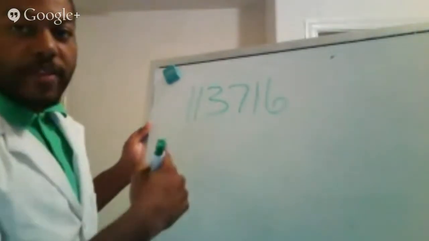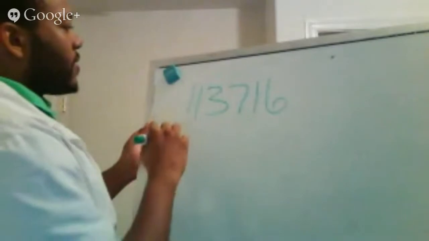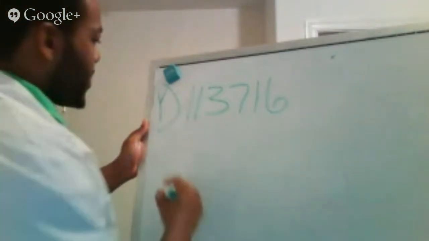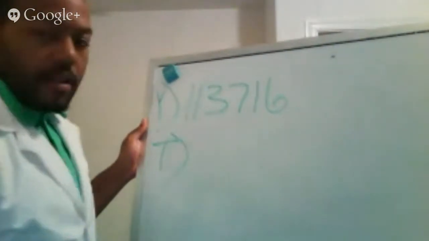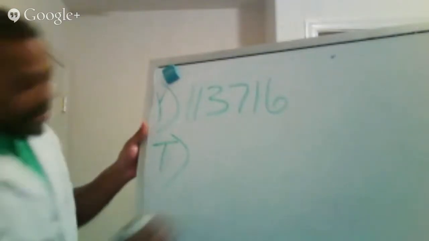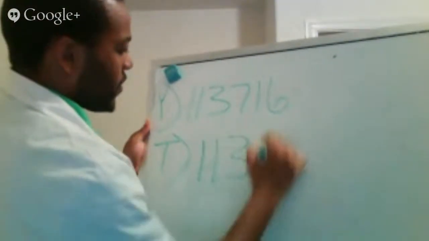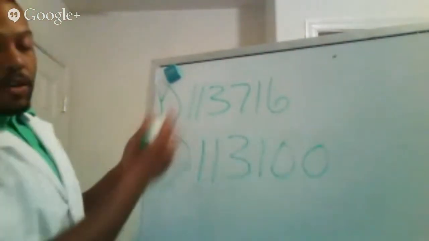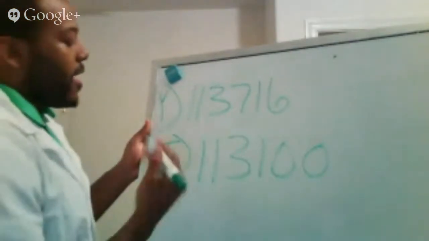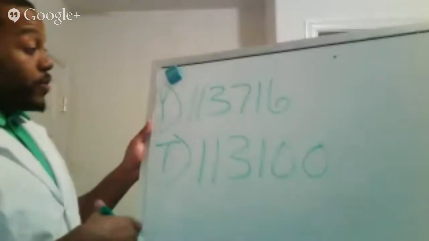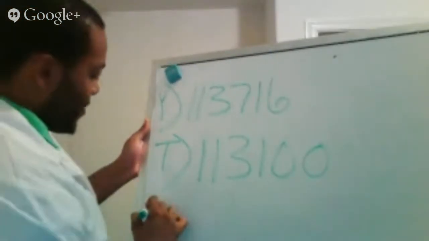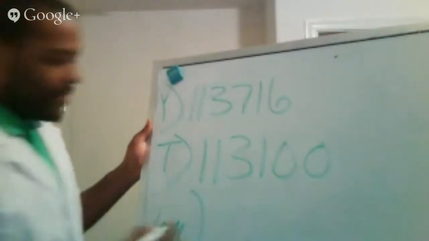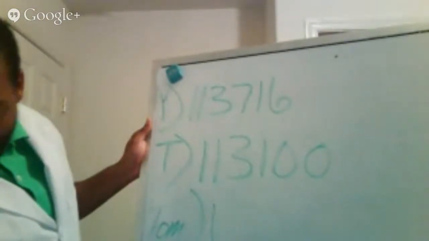And let's say that's yesterday. Now, put a little Y here for yesterday, keep track of it. And let's say today it reads just a little bit different. We were starting at 113,716, and today we're getting 113,100. And let's say tomorrow, because we always know the future, right? When we do it the next day, if you will.